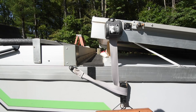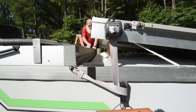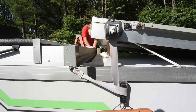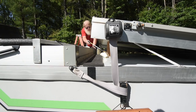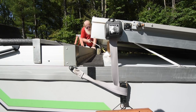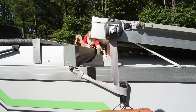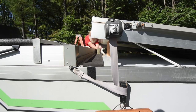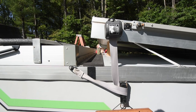So now I'm on the other side, and I'm going to remove the backing. Getting my handy dandy grabber to get the tape and bring it over to where I could reach it with my hand. And now I am slowly pulling that tape out, the backing paper.